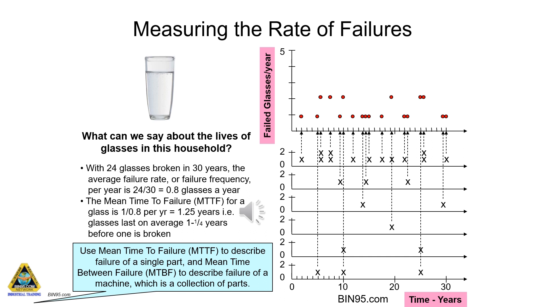Once we know the number of glasses broken over a period of time, we can work out a lot about the chance of glasses being broken in that household. It would be wrong to assume that what happened in one household is the same for every other. To be sure how representative the treatment of glasses in my house was compared to the real world, you would need to do a random sampling of many other households. We also need to consider that the stock of glasses can be managed in two ways: do not replace any until the last one is broken and then get a new set, or replace a glass each time it is broken so we always have 24. One must distinguish between the rate of failure from a sample run to failure and the rate in a stock maintained at 24 by replacing those broken — they are not the same.